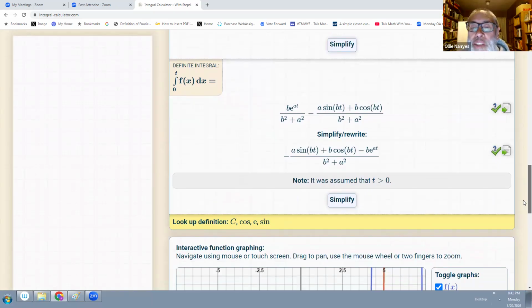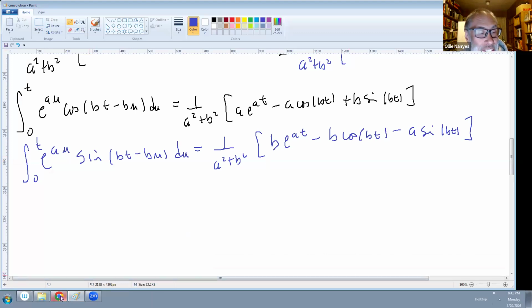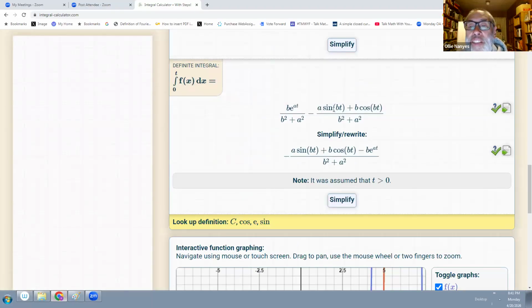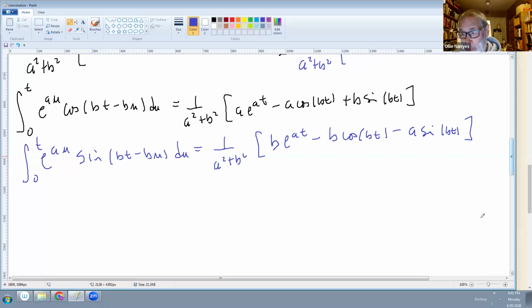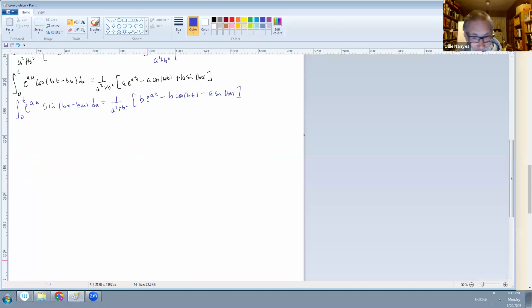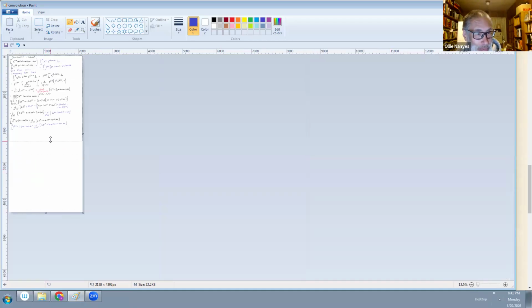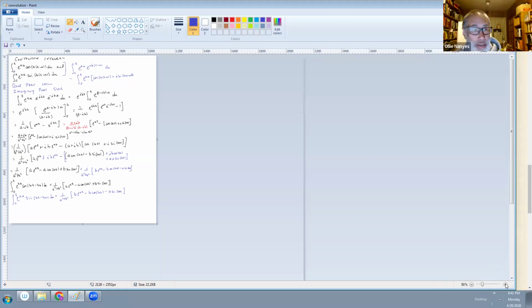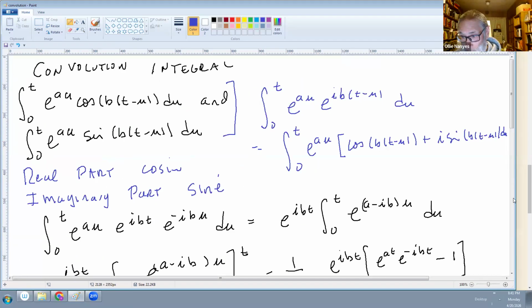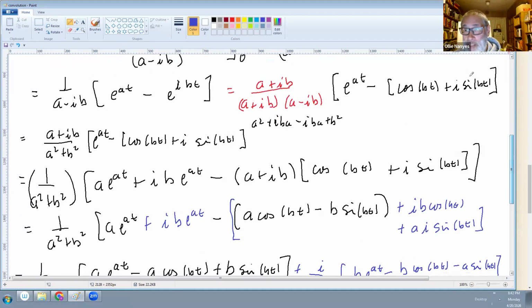And let's see right here, simplify, rewrite. And notice the coefficient for e is b, positive b, as it is here. And then the minuses for the a and b as they are here. Notice the negative sign. So in fact, if I made a mistake, I made the same one that the AI program made. So I think we're good. And that's how you can do the convolution integral if you wish to by hand. So thanks for watching.